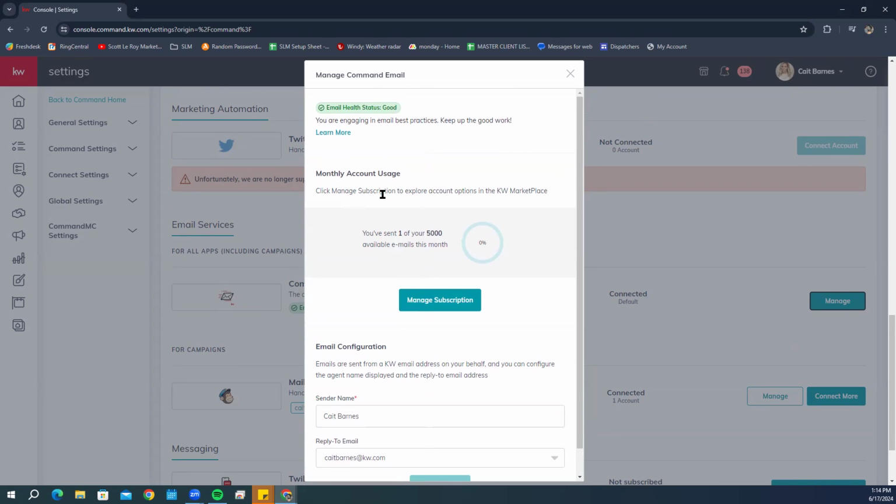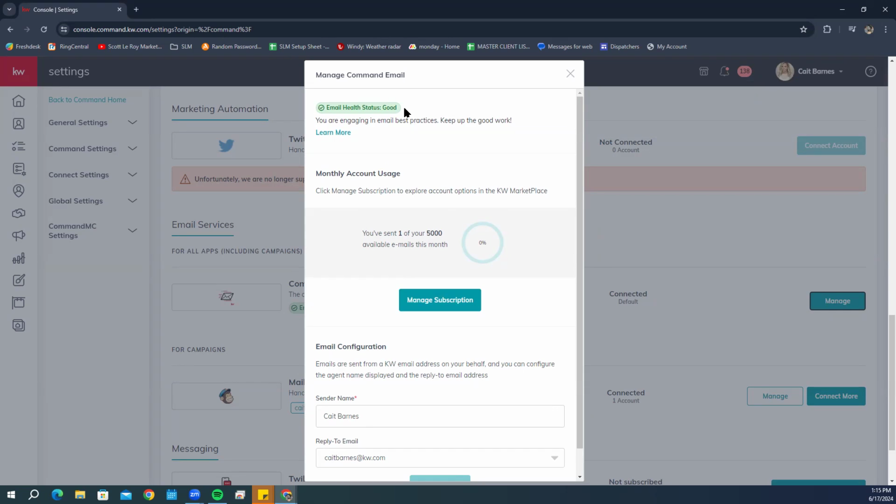So the way to be able to tell with that, you see this health status is currently good. After a certain point, it will turn yellow as a warning if you get a high number of spams. And then if you reach the threshold amount, they will suspend your account. They'll suspend it for 4 weeks, and you have to take this little email best practices training class and a quiz before they unsuspend your account. So we want to make sure to avoid that if possible.